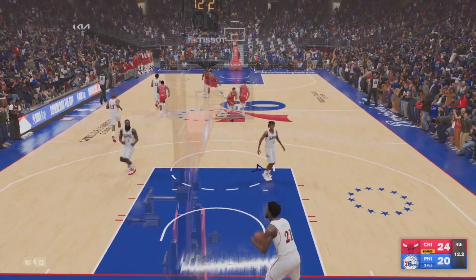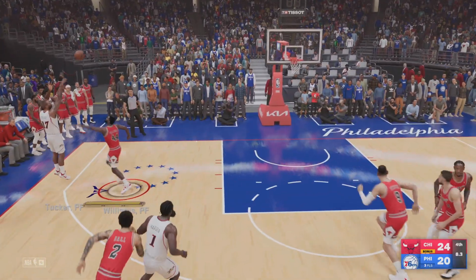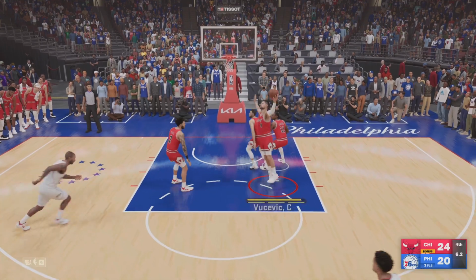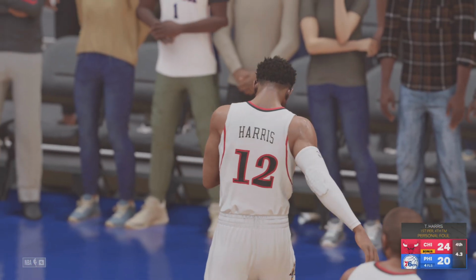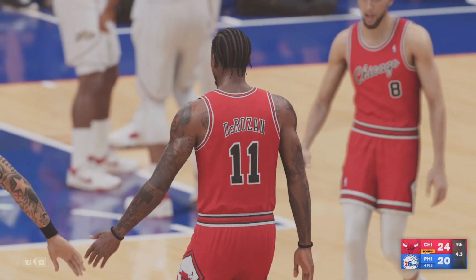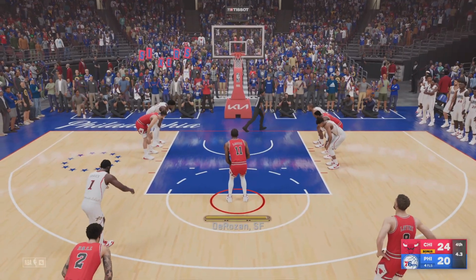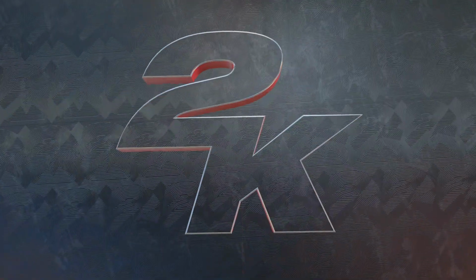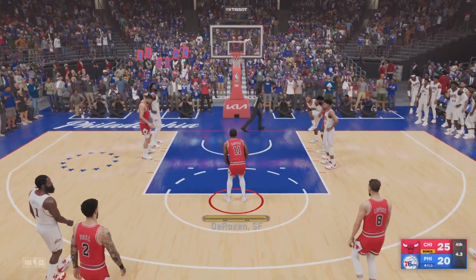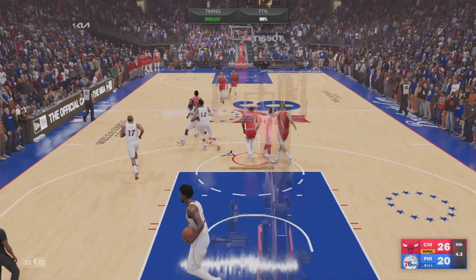So he goes 2 for 2 at the line, and it's a 4-point ball game. Put a bow on this one. His composure at the line effectively ends it. Tucker, no good. And they foul intentionally. That's what they have to do at this point. Yeah, just trying to keep this game alive. Not a bad foul right there. Sure, it's not over. The clock is as much a problem for them as the score is right now, so they've got to try to manage. 2 shots. And so both free throws good. And it's a 6-point ball game.